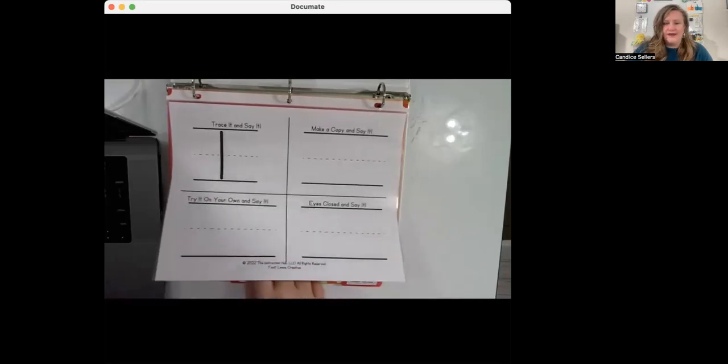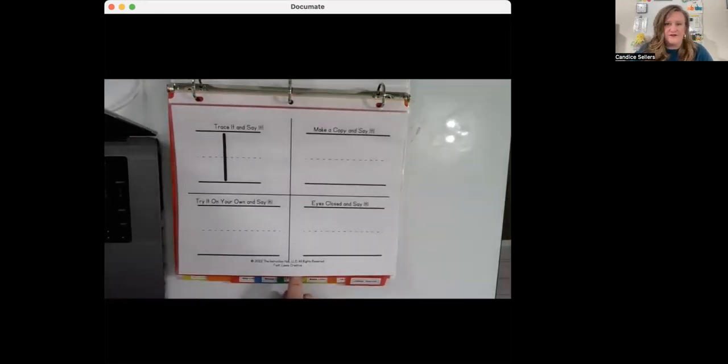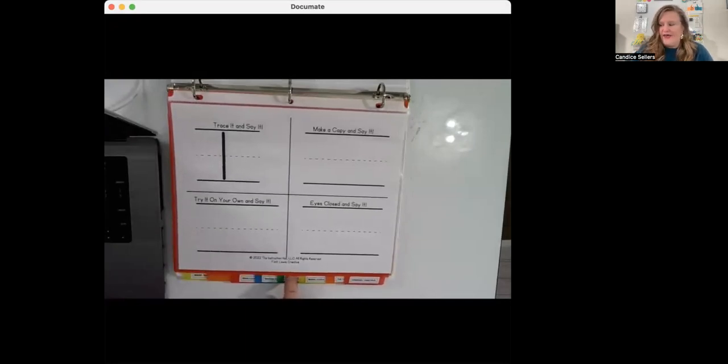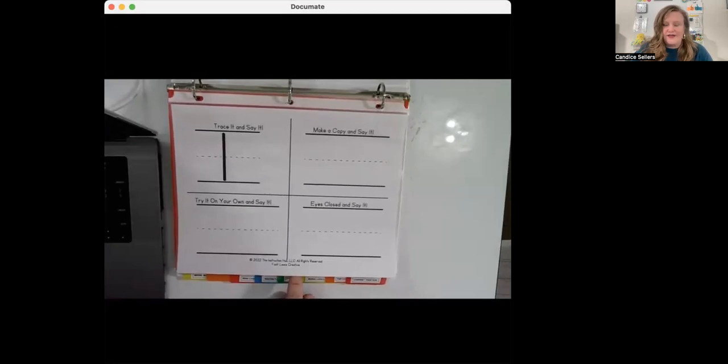And they would know that anything that's in front of this current practice tab is fair game. They can practice that. This makes a great first work activity. This makes a great at-home activity. This makes a great warm-up activity if you're doing an OG lesson, a small group OG lesson.